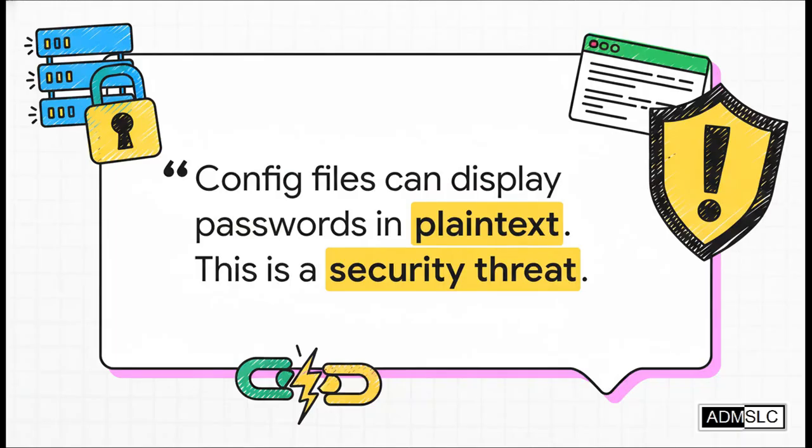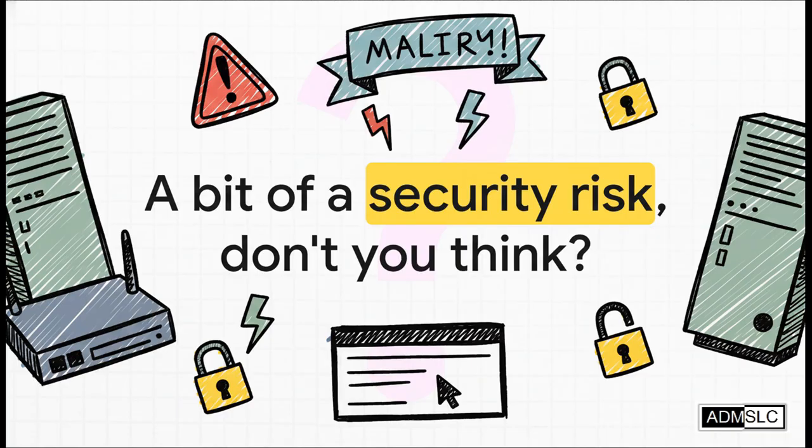Okay, so we've set our passwords. We should be safe, right? Well, not exactly. There's a hidden problem. By default, if you look at the device's configuration file, some of those passwords are just stored in plain text. That means anyone who can get a look at that file can literally just read your password. It's completely exposed. Yeah, that's a massive security risk. Just having your passwords sitting there in plain English is like leaving your front door wide open. It pretty much cancels out all the security work we just did.